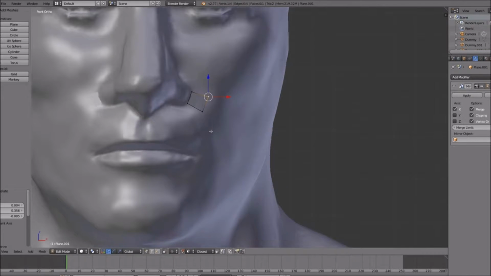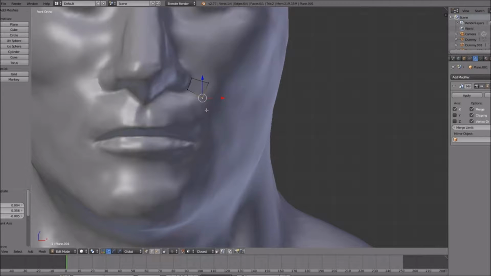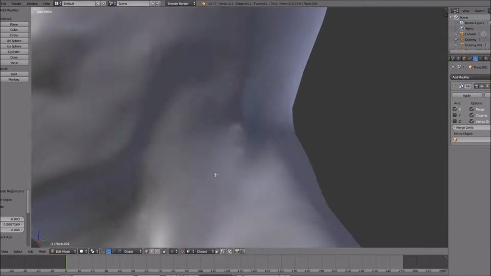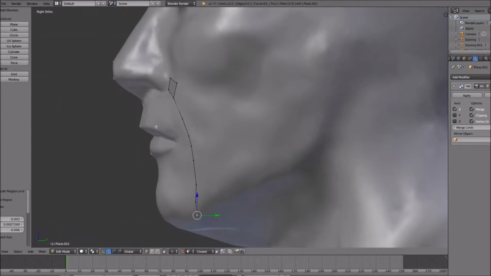Now it could be that I'm going to be a little bit too detailed on the face, but that's not a big deal. So I'm just going to drag out a couple lines. As you can see from the side view, they're clipping nicely to the body.